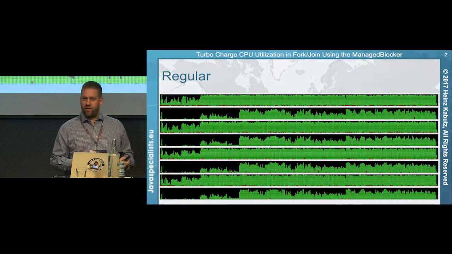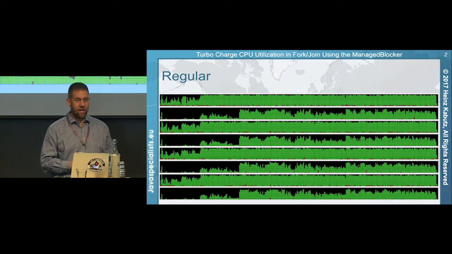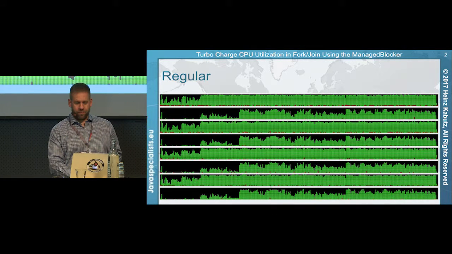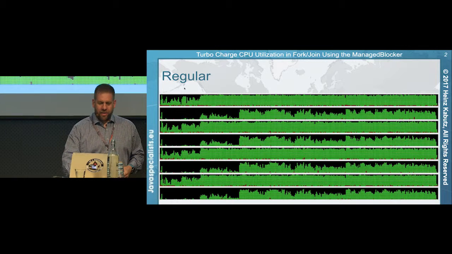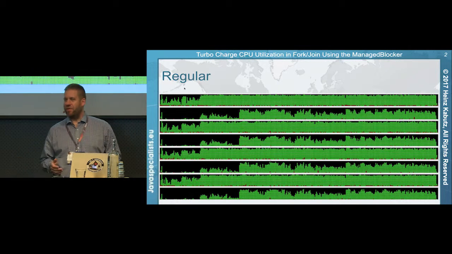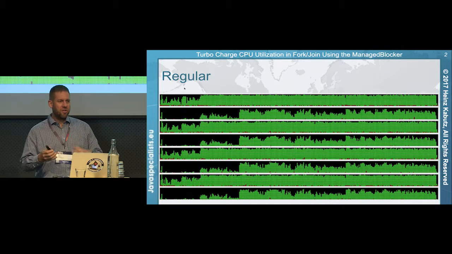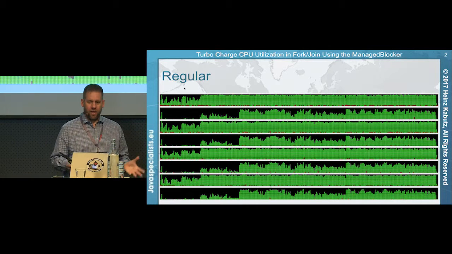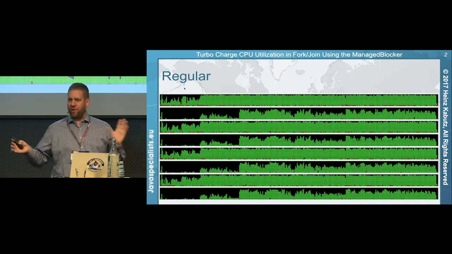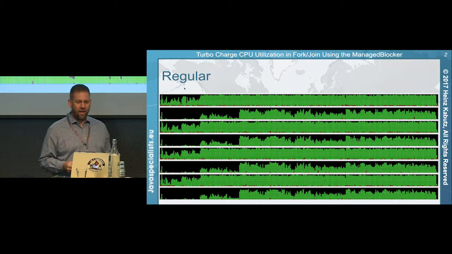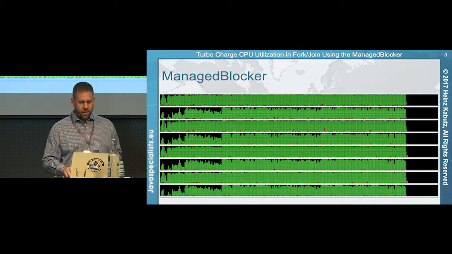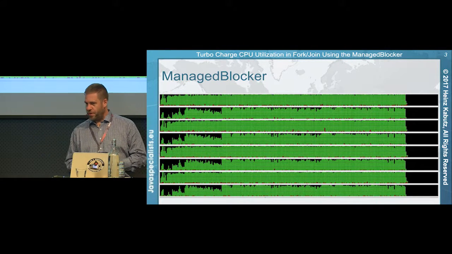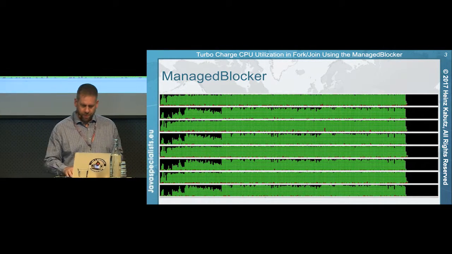If you compare to the previous diagram, over here you can see there's a lot more black at the beginning. And the black here is problematic because the black means that we are not utilizing the available hardware. Once everything starts up, then we're doing okay. But in the beginning, we could utilize it better. And as I showed you, this gives me about an 8% improvement, which might be useful to you.